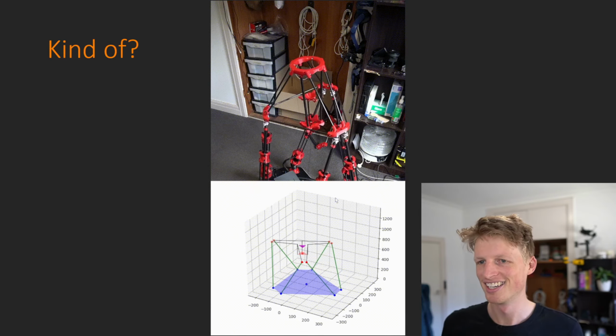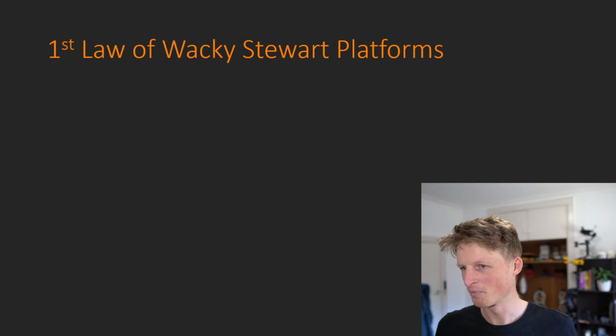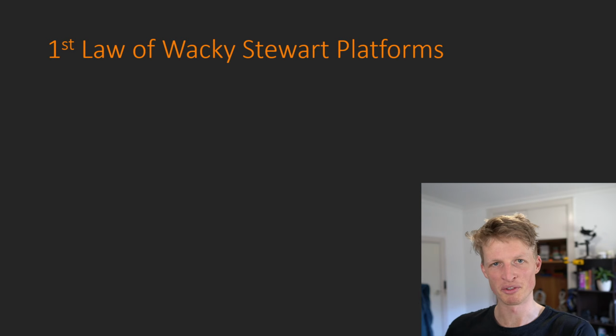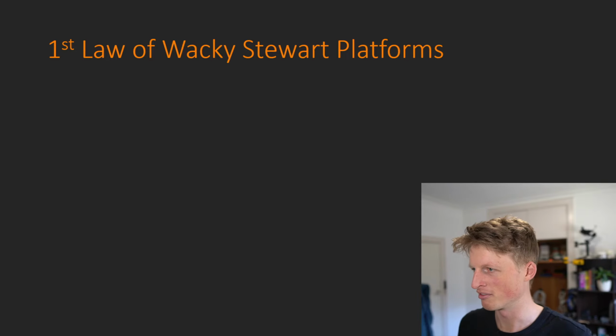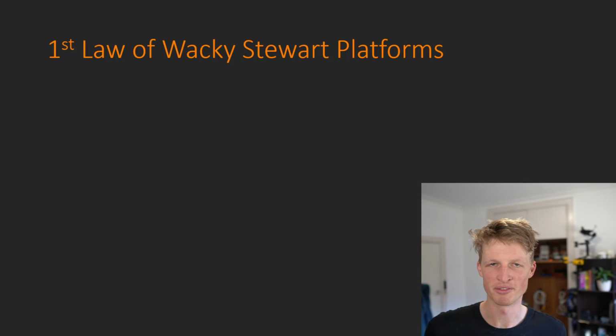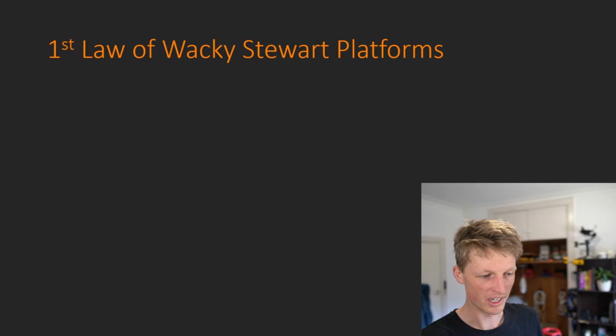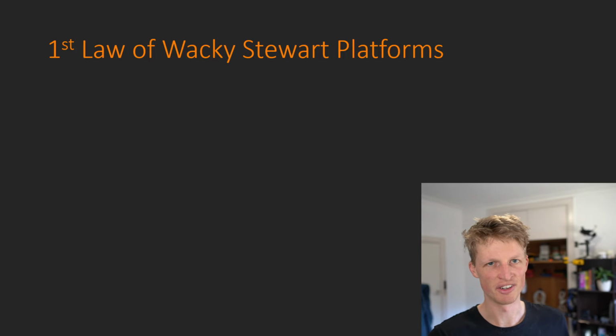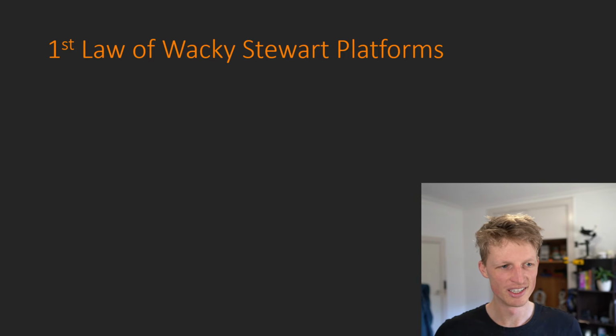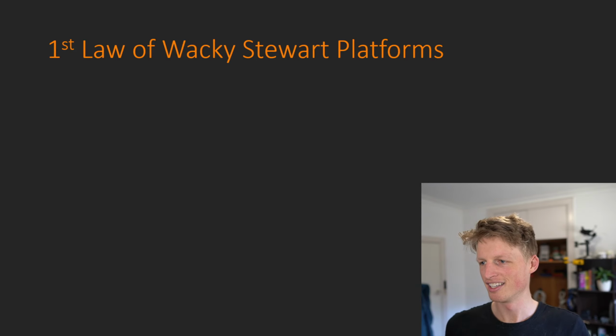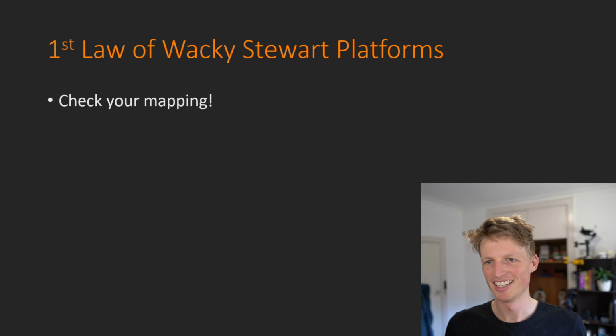And then, of course, whenever I tried to tip the robot, it would pan in the direction that I was trying to tip in. And this has led me to create what I'm calling the first law of wacky Stewart platforms: if you have a Stewart platform that you have made and it's working, and you're telling it to move somewhere and it's moving, but it's not doing what you want in a very weird and hard to figure out way, you need to check your mapping.